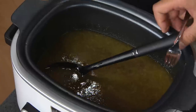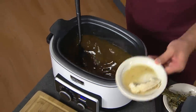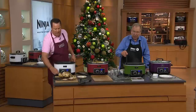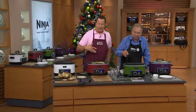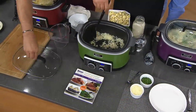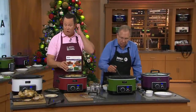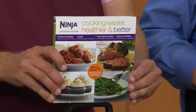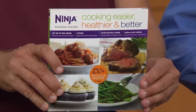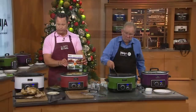So number one of the four-in-one is using it as a stovetop to steam-roast. All of the recipes we're showing you tonight are in the cookbook that comes with your machine — you don't need to worry about downloading or printing them. They're all in the book that comes with it. In fact, the cookbook has 150 recipes inside: 75 brand new that you've never seen in the Ninja cookbook before, and 75 returning favorites. There is a whole collection of recipes designed for 30 minutes or less preparation.